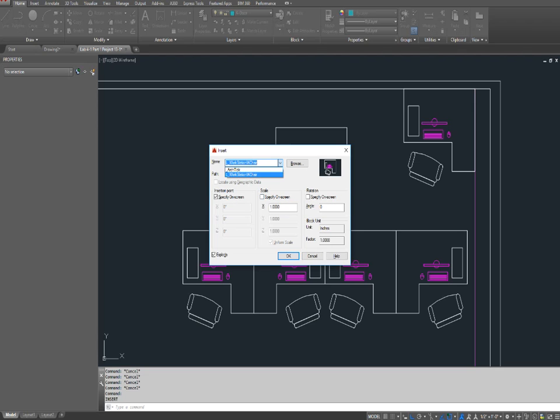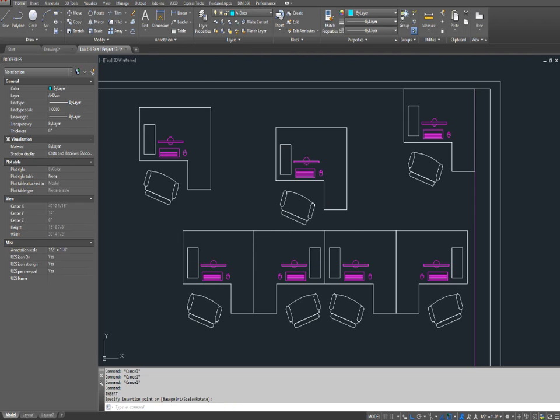So now that I have this block, and you see that it has L-shaped workstation with a chair in this list, every time I insert this right here, I don't want to explode it, it's going to insert from within this drawing. It doesn't go out to the blocks file over and over and over again. Now that it's in the drawing, I can insert it from within the drawing.